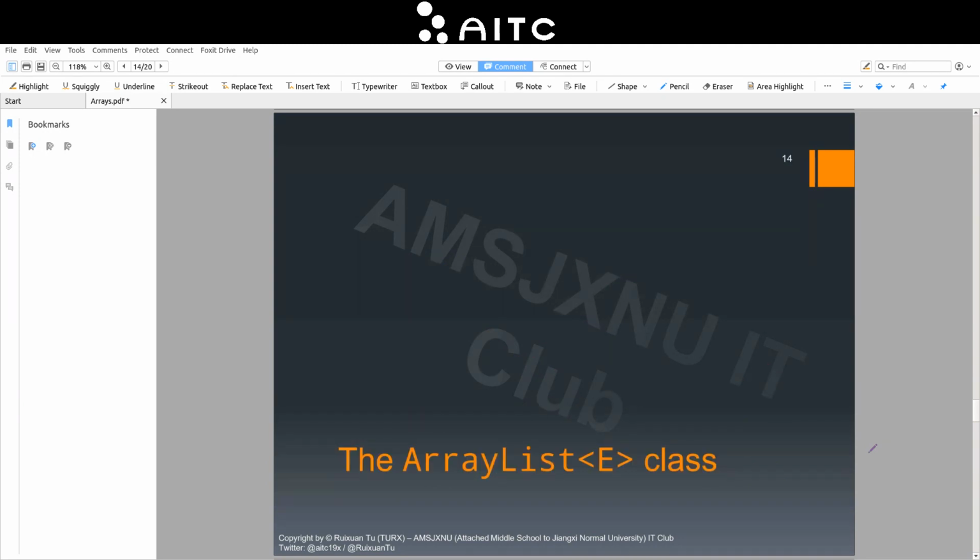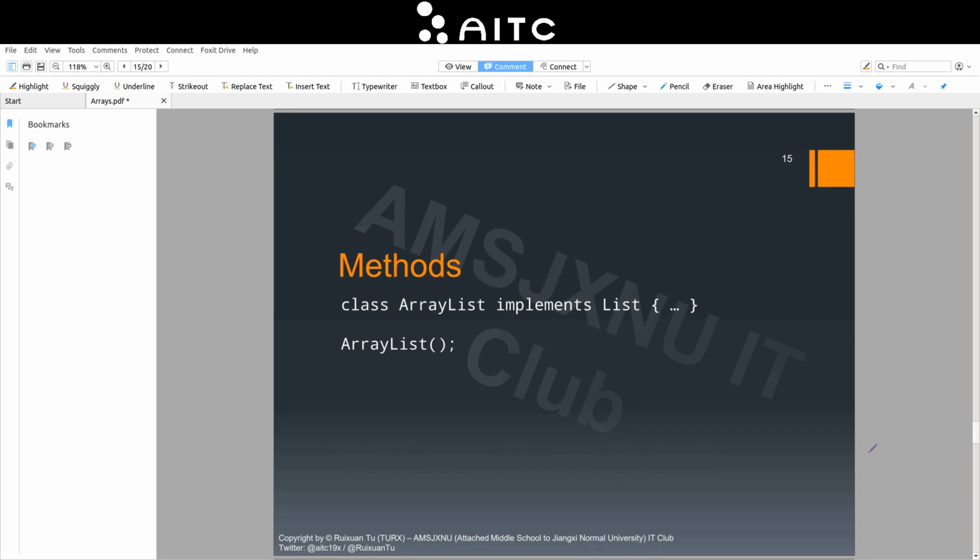ArrayList E class. It implements List, and List is an abstract class, so List cannot be initialized natively, because it is an abstract class. If we want to use a list, we should use the ArrayList class.